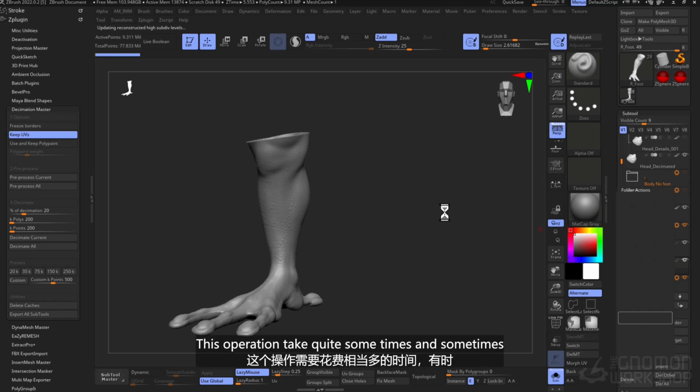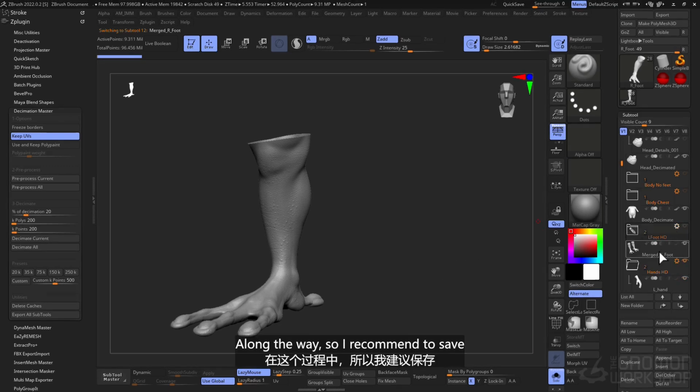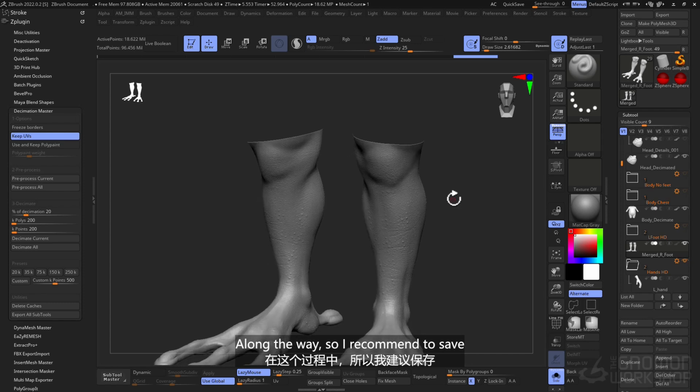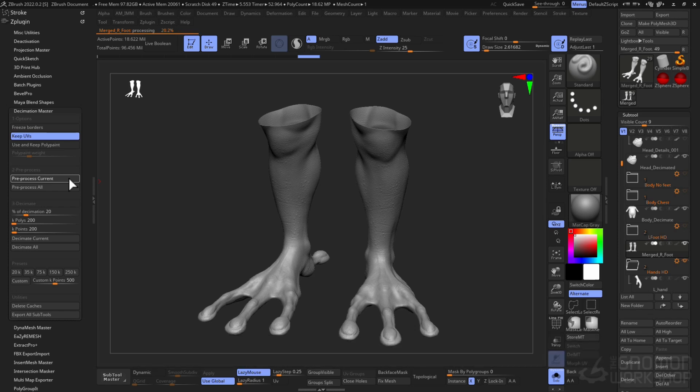This operation takes quite some time, and sometimes you may crash along the way, so I recommend to save often, very often. And now I merge down the 2 pieces. And I'm going to do another decimation.